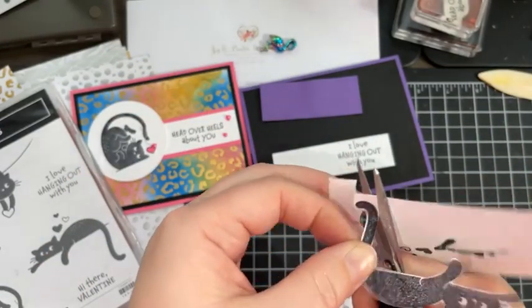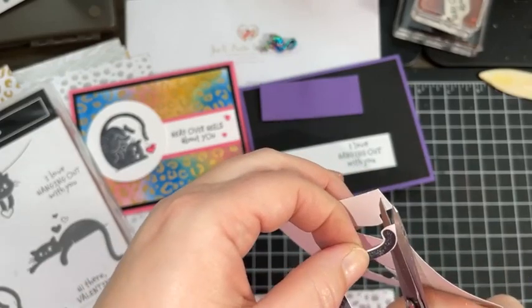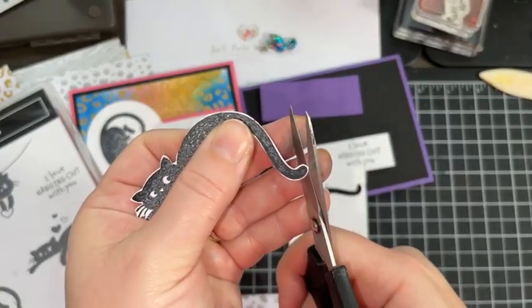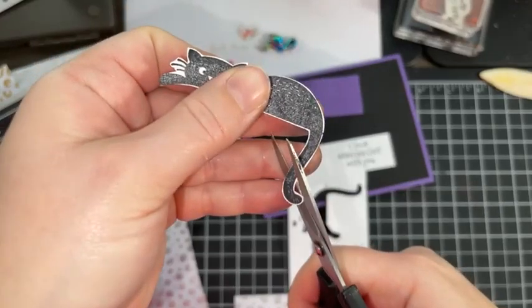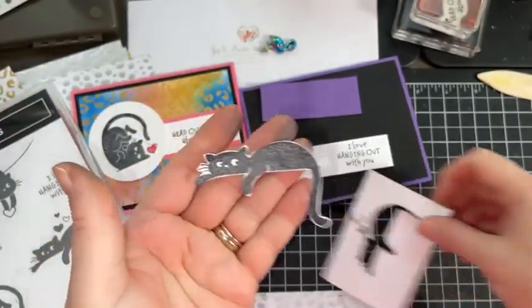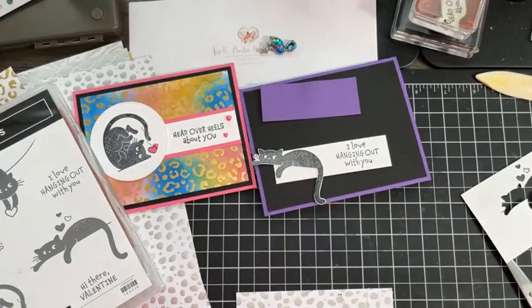Come in here. Okay, so his tail got too many little sharp points. So I'm going to trim off just a couple of those little bits. Kind of soften that up just a bit. Okay, so not too bad. He's cute.